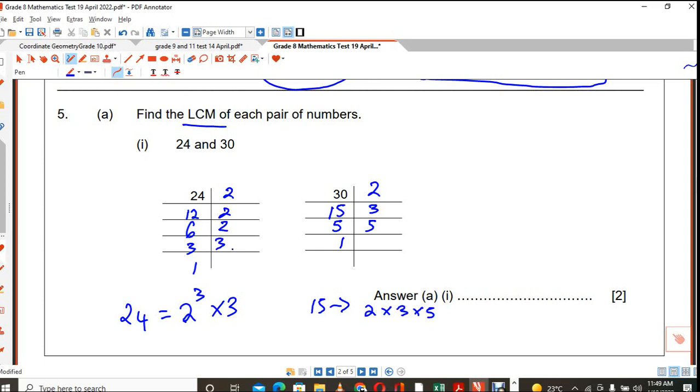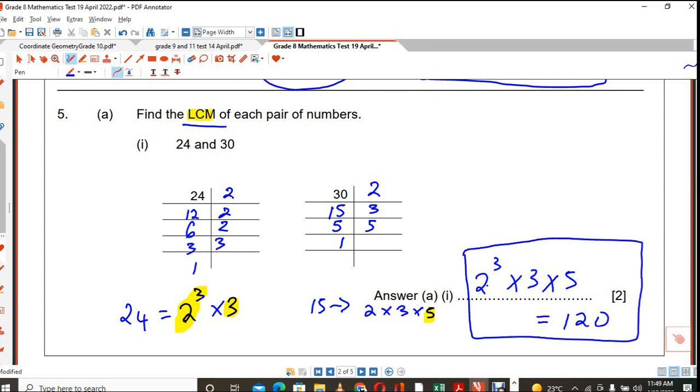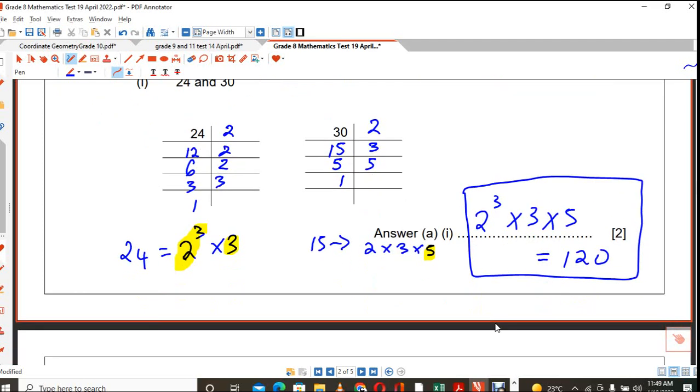You can find LCM other ways. Now, LCM, you take the one with the biggest power. In other words, between these two, you are going to pick 2 cubed. And then you're going to pick 3 because it's common. And then you must pick also the other one that is out of place. That is what you do when you look for LCM. When you look for highest common factor, you only take the ones that are common. So this answer is supposed to be 2 cubed times 3 times 5. If you went ahead and said 120, I don't mind, but I was looking for any one of them. You'll have an opportunity to watch it.